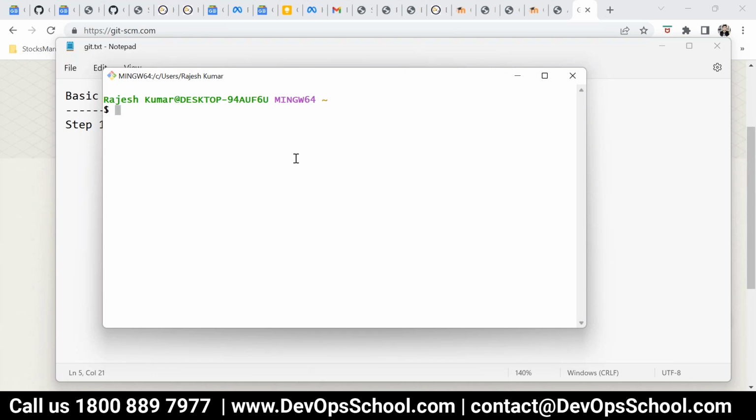Bash. So in Linux, whatever command you run, you run on the shell. Humans interact with the machine, whether it is a Windows machine, a Linux machine, or a Mac machine, through the shell.